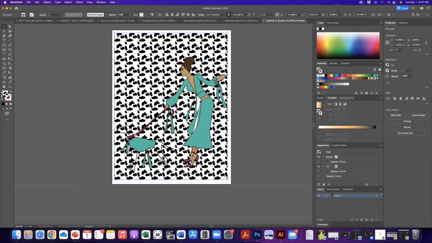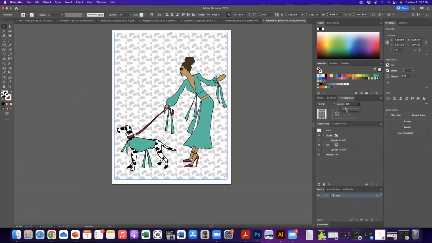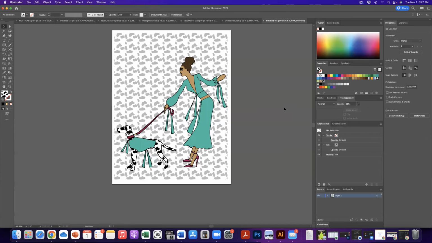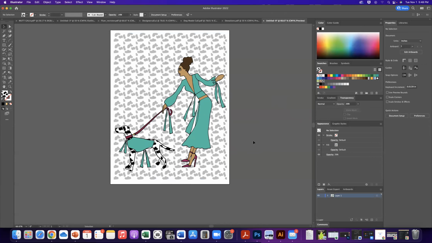So if I come over here to the right and click on transparency, I can make that transparent just by dragging the little slider. Okay, so then they still kind of stand out here. And that could be a cool way to just kind of showcase the repeated pattern if you make one, or just something cool. So there's not so much white space on the page.